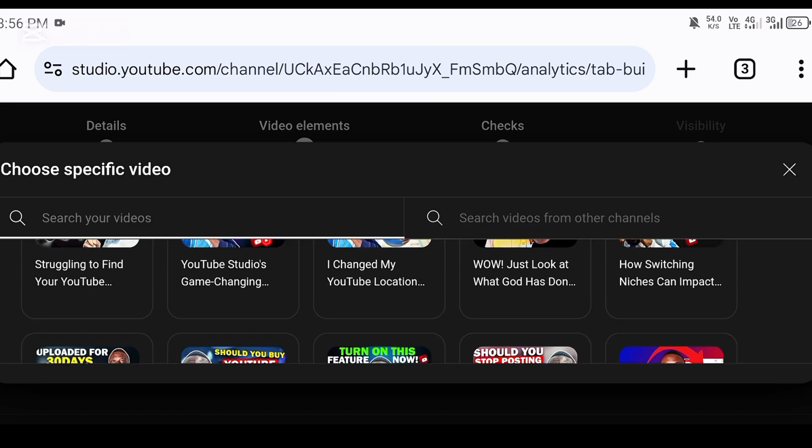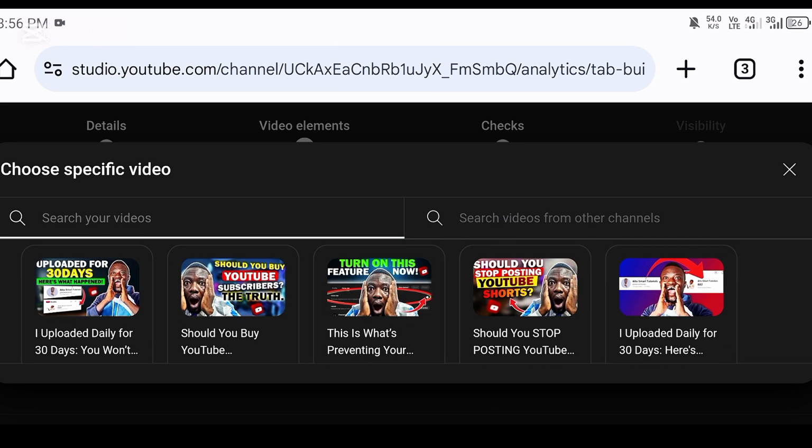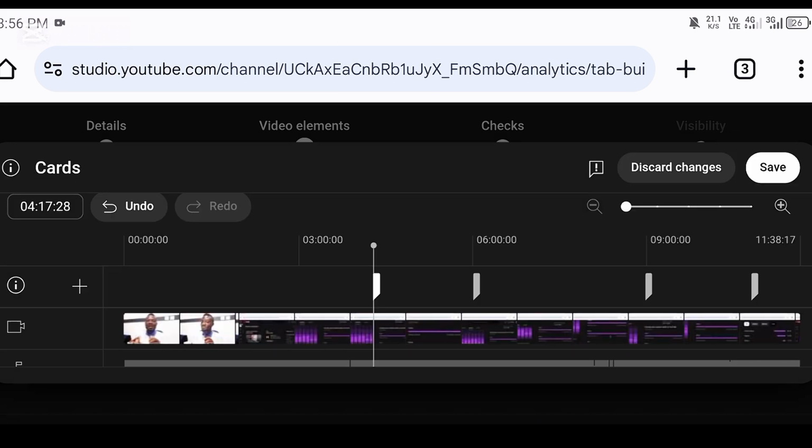You can select any of the videos. This is what prevents your, we turn on this. Let's use this one. Good. So we are done. Actually, I think you can even add five. There are still more chances, but I prefer selecting only four. So this is also how you can set your cards the best way to get more views, more watch hours, and more subscribers for your channel to keep on growing.